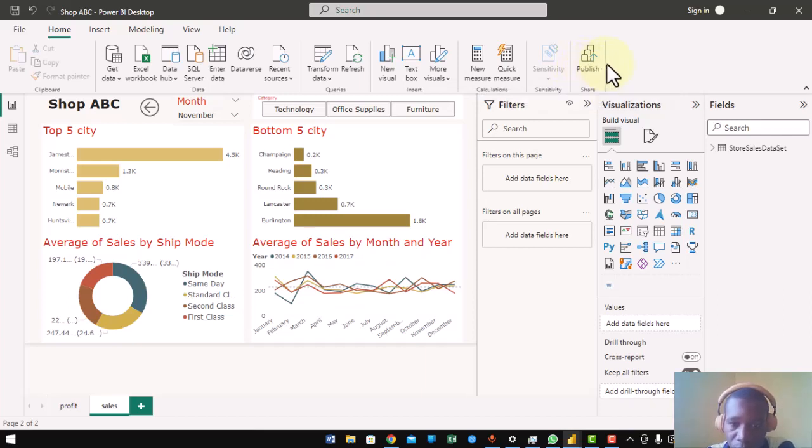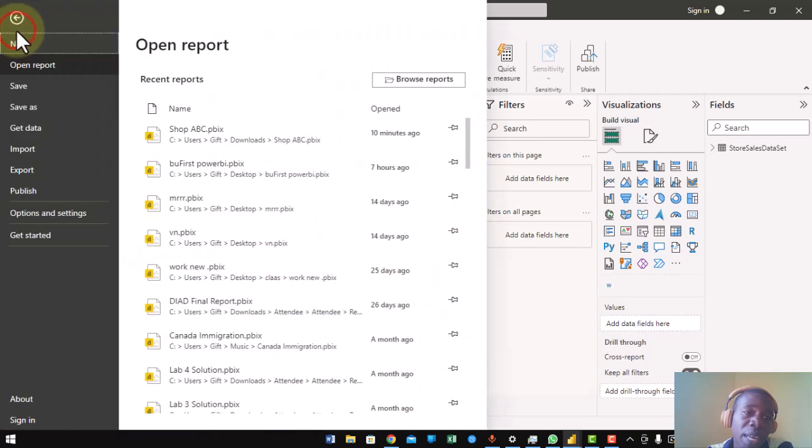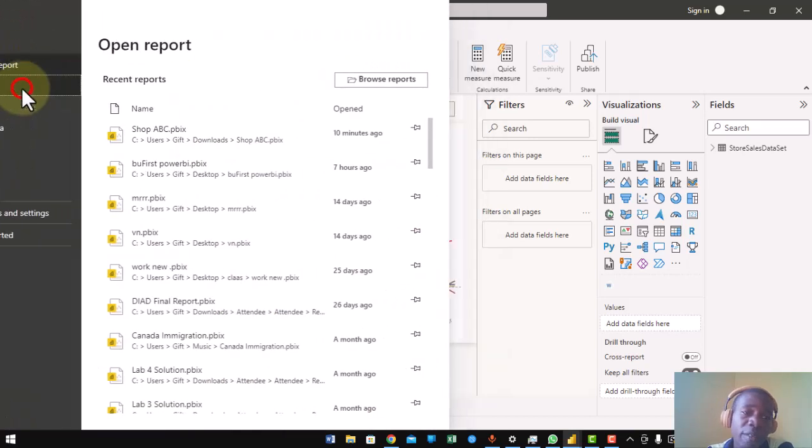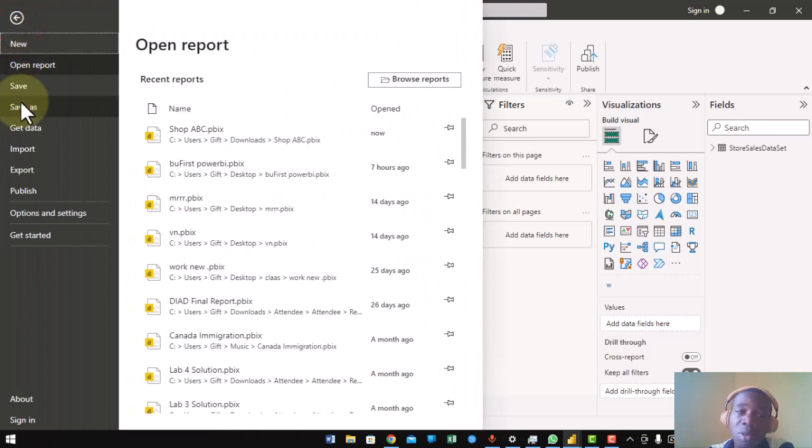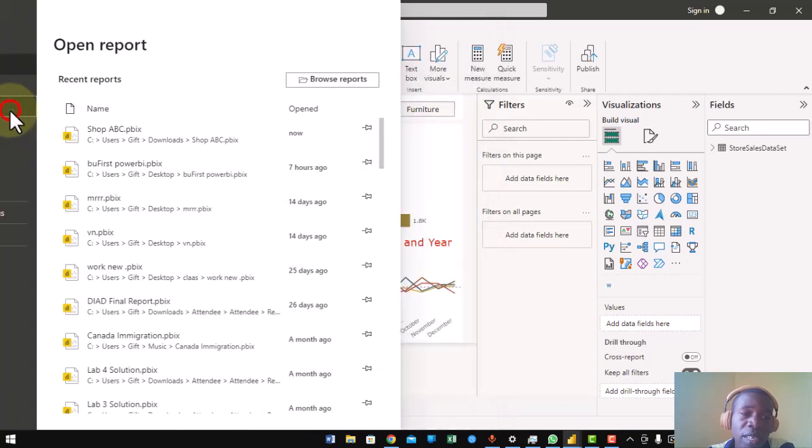Now quickly, before I move further, anytime you do a report, you have to save it. You can easily save that by pressing on the save icon here. I already saved this before, so if you want to rename it or resave it with a different name, you will have to click on save as.